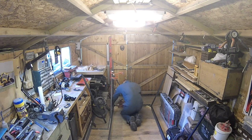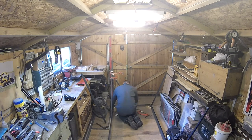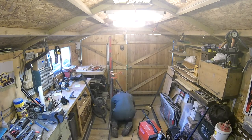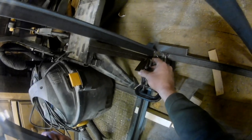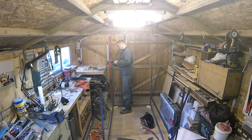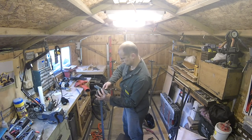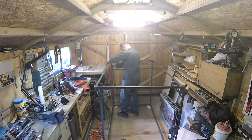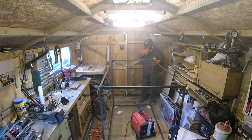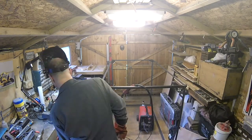Once both frames are completed and you've ground all the weld spatter off, you need to put the uprights up. The way I did this was by inserting the upright into the base, clamping a couple of bits of scrap to either side as supports, then altering the supports and moving the upright until it was vertical before doing the final weld. An initial tack weld, then get the square out, move the upright until it's square, and do more welds to hold it in place. Once you've done that four times, you can simply lift the upper frame and balance it on top. I used full clamps across the uprights to stop the upper frame crashing down to the ground.